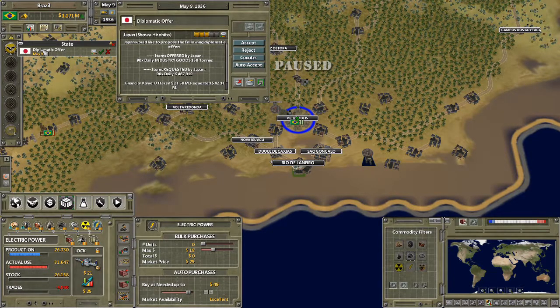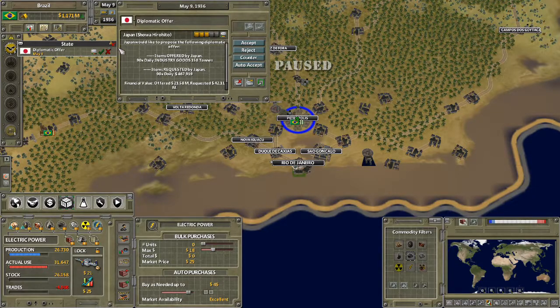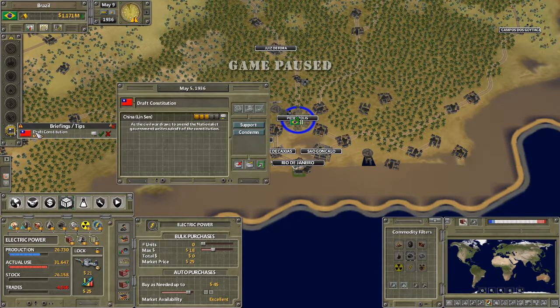Okay, so this is our first trade offer which has come in. So you can see they're offering to trade across 90 days. So they'd give us 158 a day, and they'd want this much from us a day. Now the simple truth is they're offering us 20 million worth of goods, and they want 42 million from us for it, which is all well and good, but no thank you. We're only looking for offers where we benefit financially.